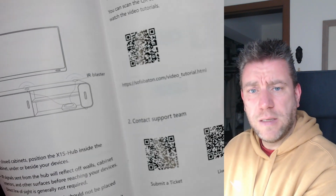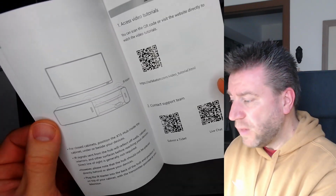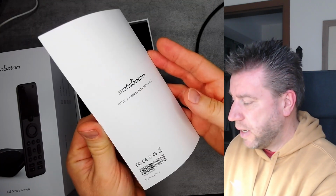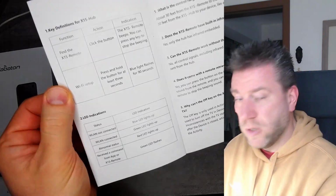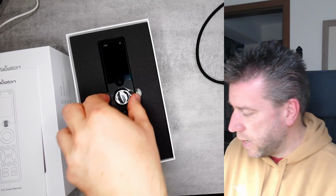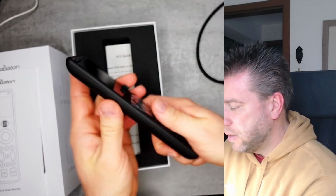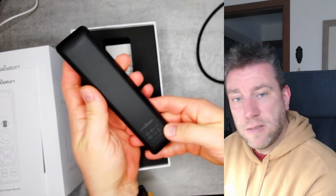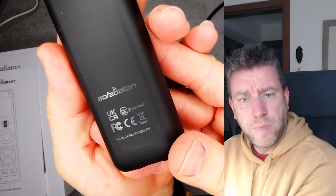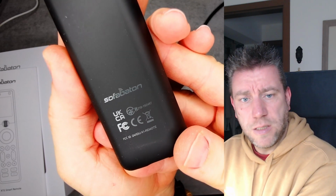Why is the camera having trouble with the focus? Yeah, I think this is really shiny paper, and obviously the camera has issues catching that. But yeah, loads of documentation, so that's also nice. And oh, that's the device. Oh yeah, it's very light, to be honest. CE, UK, CA, all the FCC stuff.